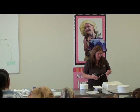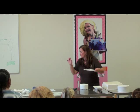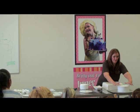Okay, here's how you do it. I'm going to put this one on top of there, so I want to stay within my 8-inch. The perfect, precise way to know exactly where the rim is going to be is to lightly put a cake circle on there and draw around it with a toothpick, so now I know it's all centered. Or you can eye up the 8-inch circle, right? Just make sure you stay within that diameter of what's going on next.